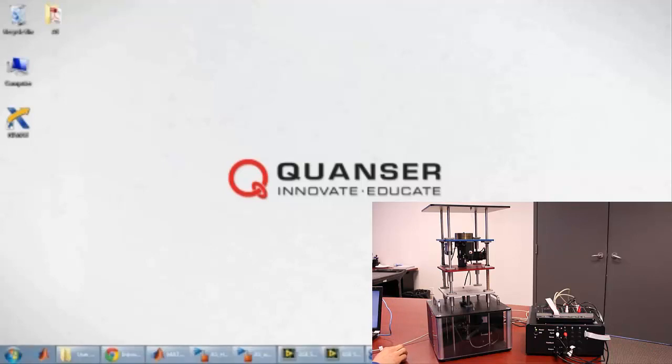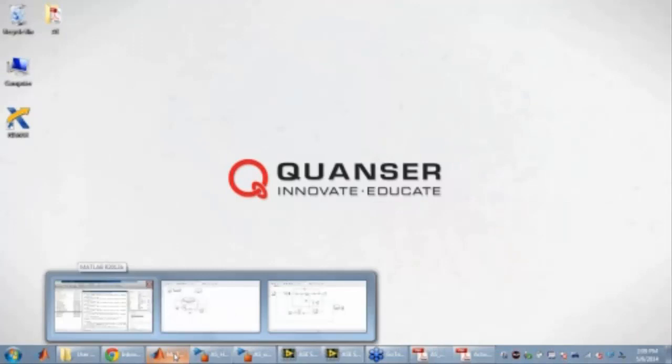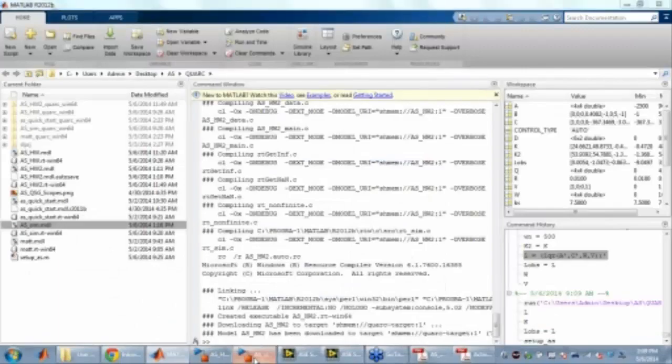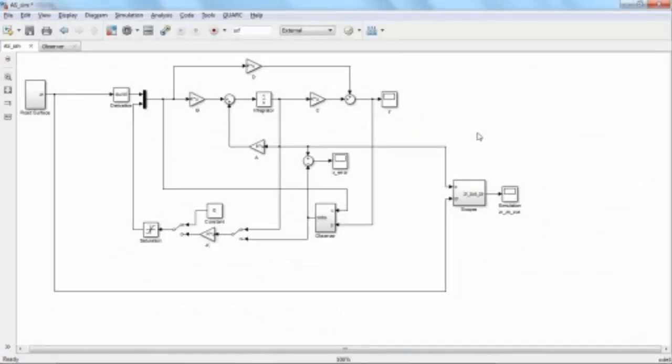What I'm going to talk to you about today is going from your standard design of a controller for a known plant, designing a full state LQR controller, and then extending this to show how we can use a proper full order observer design to get to an LQG design.